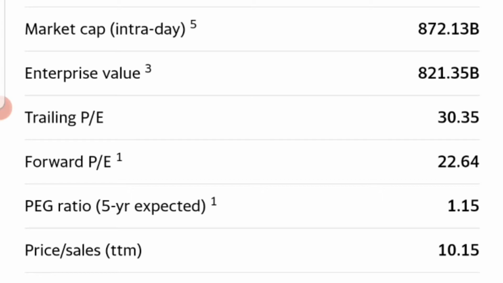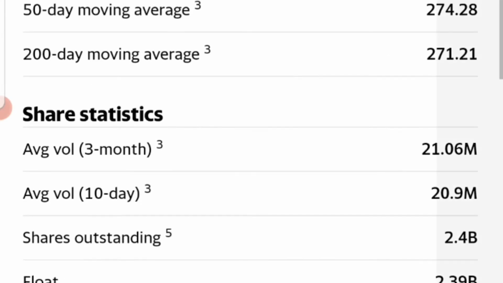Price to book, we want this to be under 4, ideally under 3. If you can get it under 2, then that is great. In some occasions you can get under 1, but it doesn't stay under 1 for long, except for in the case of Kraft Heinz. But that's the thing.